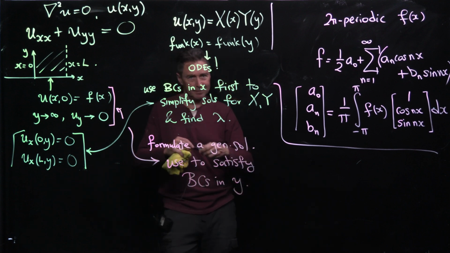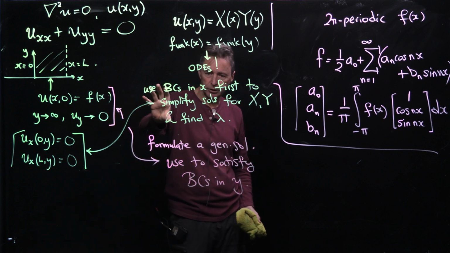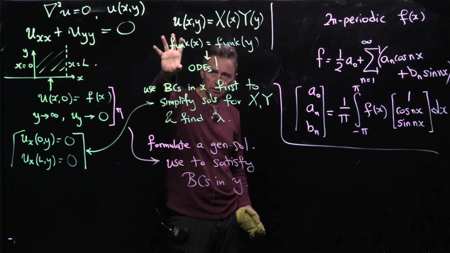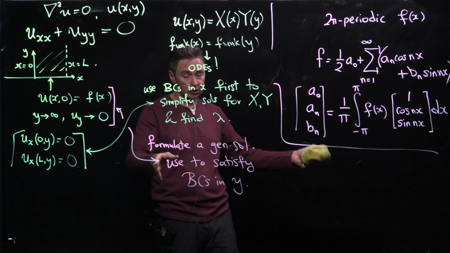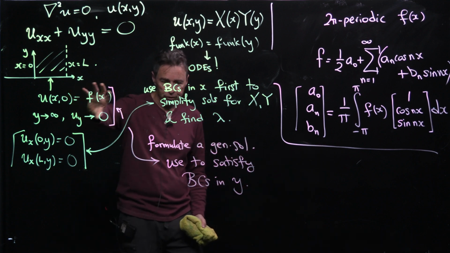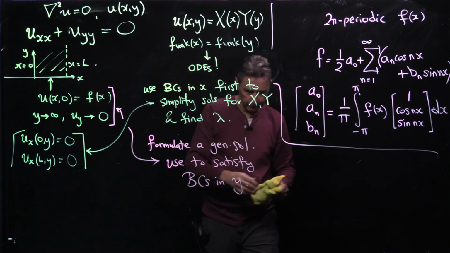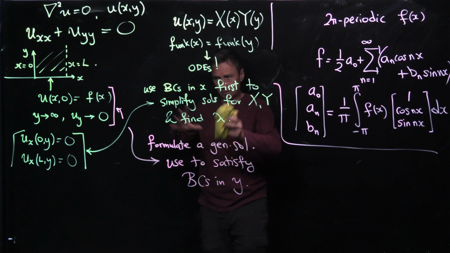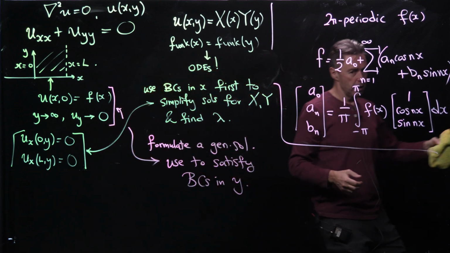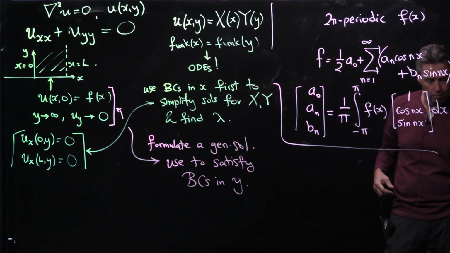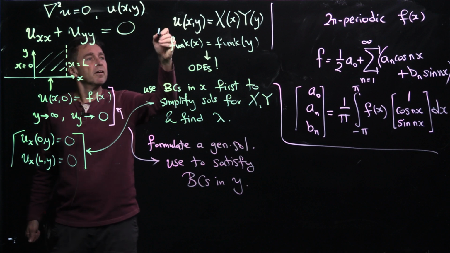Right? It's somewhat similar to the diffusion equation case. We use the boundary conditions in x immediately after solving the ODEs, and then the complicated initial condition in time, that's now boundary conditions in y, we save those to last in a general solution, and that's where a Fourier series type thing will come in. Right, so that's looking ahead. So at this point we may as well get going. First step is here. That's step one.